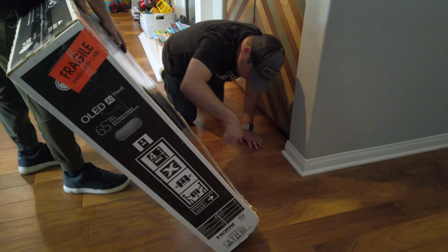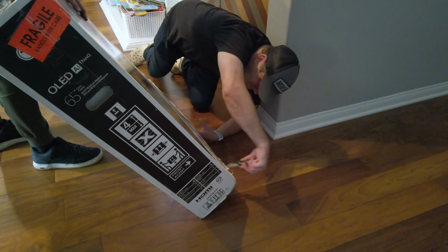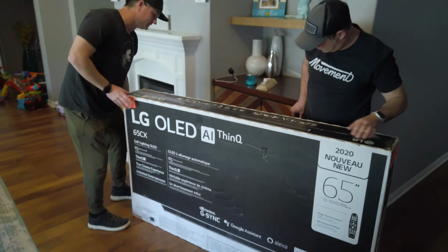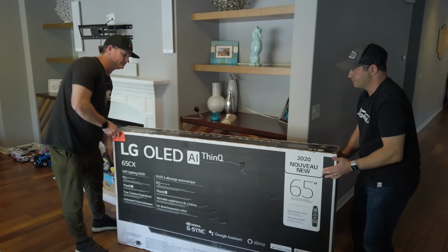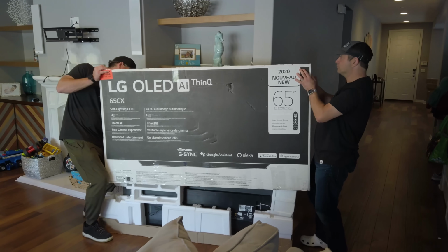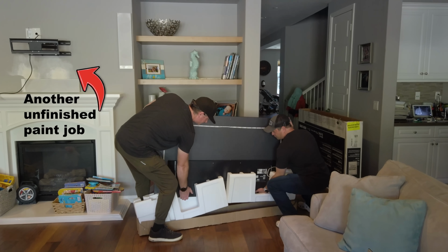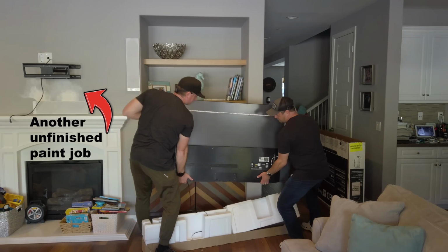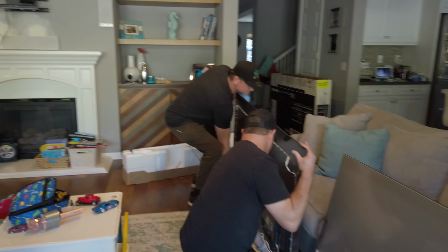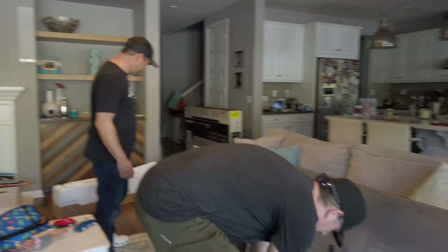I think there's one in the middle. Probably 2 more. Oh yeah, brother. Now we can take the top right off. You want to just lift it? You just go like here, double. Yeah, that's fine too. Ready? 1, 2, 3. Set it there next to it. Looks pretty similar. All right, let's get these off quick.